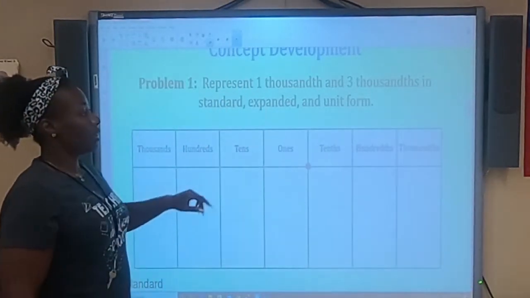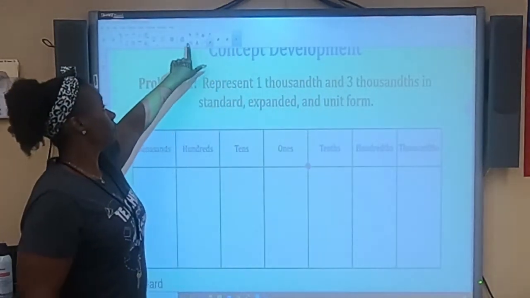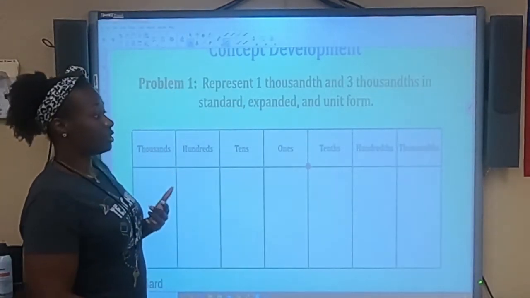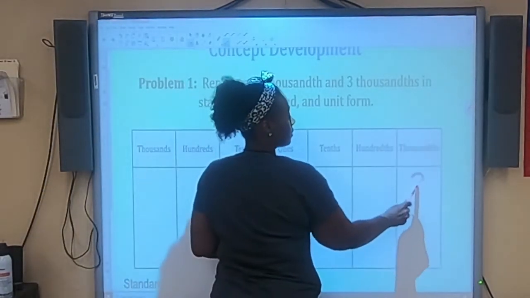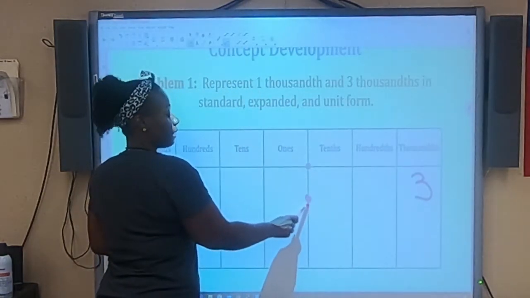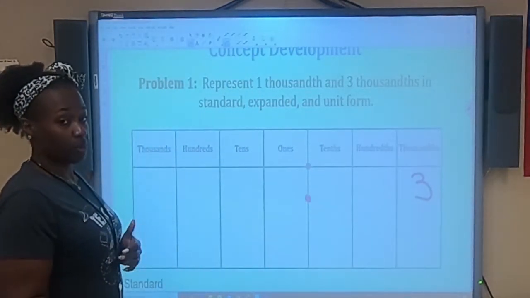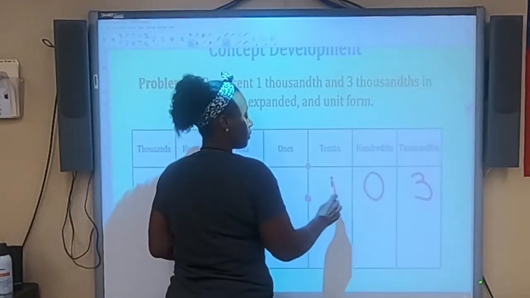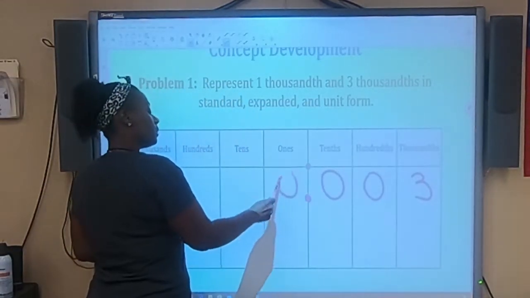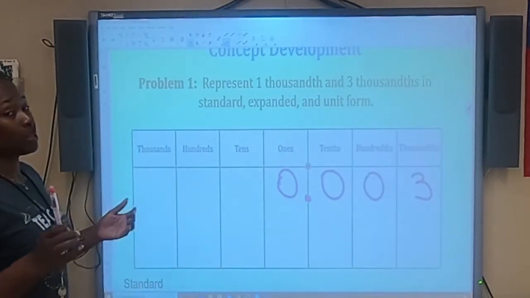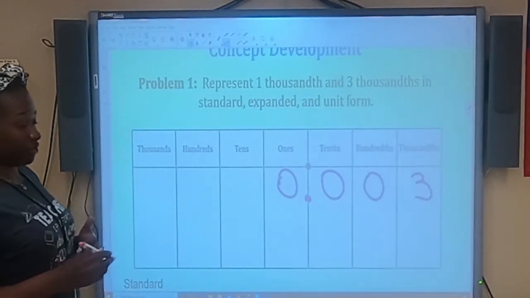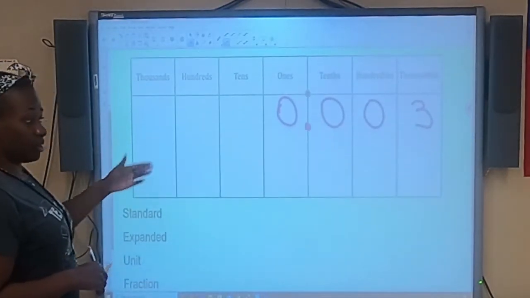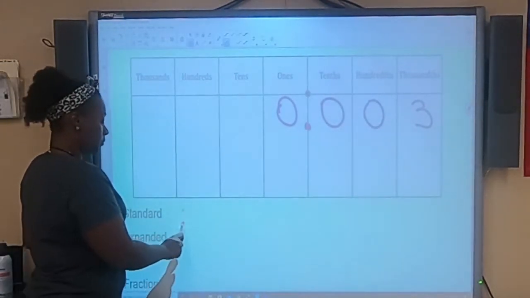The second number they gave us was 3,000. So if I put it on my place value chart, all I have to do is write the 3 in the thousands. Notice I'm not at my decimal, and we learned in previous lessons to put placeholders to get me to my decimal. So I need zeros. And we normally like to write a 0 in the ones, but as I said, we don't have to. So because I use only digits, there's my standard form.